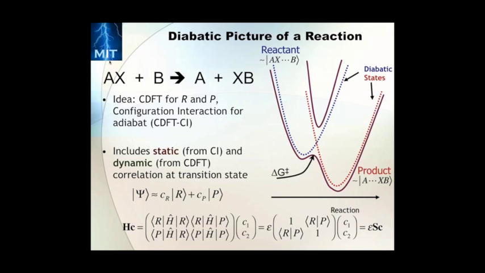So CDFT-CI is a little bit of a different story because for a 2x2 Hamiltonian you have to do 4 SCF calculations for the 4 different states involved. That's about 4 times the cost of a normal DFT calculation. And more importantly, 4 times the convergence headaches. So you can do a bit smaller there, but not terribly much smaller.